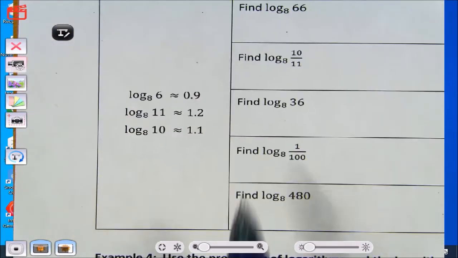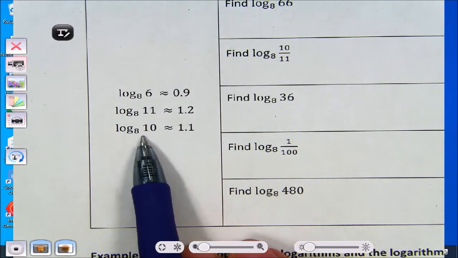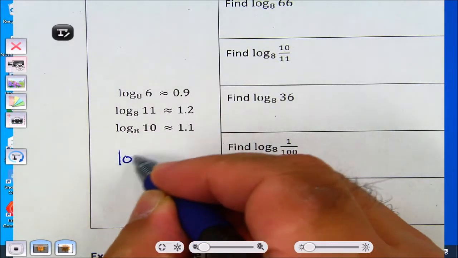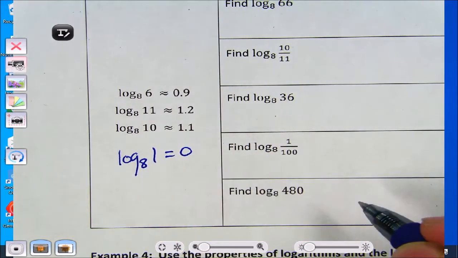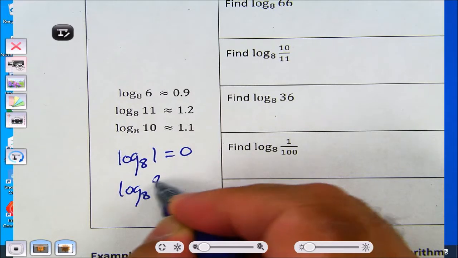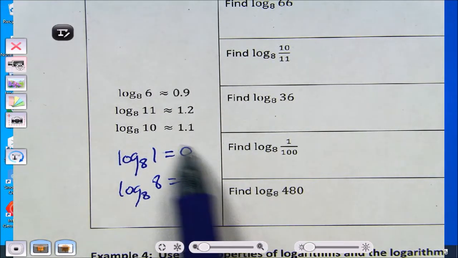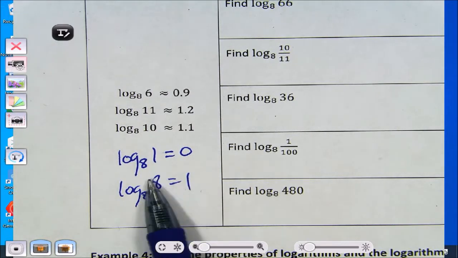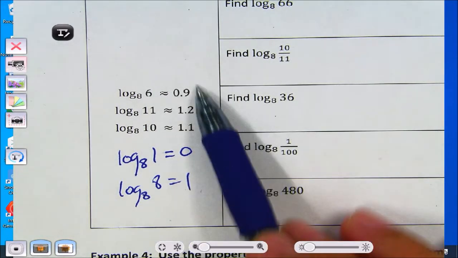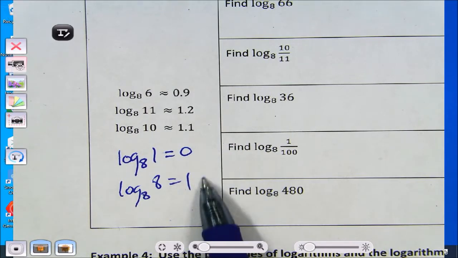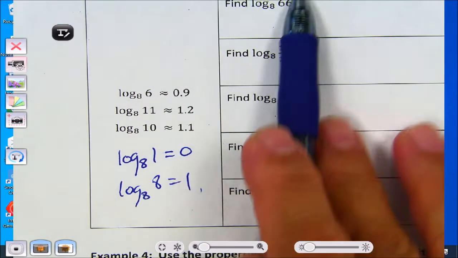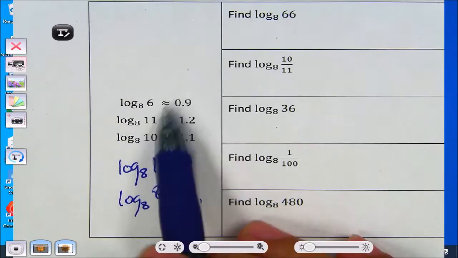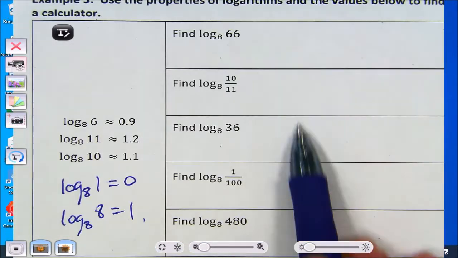Alright, now here's how the puzzle begins. I have a base 8. They have to be all the same for these problems. But what's not listed here is log base 8 of 1, that's 0, and log base 8 of 8 is 1. These two will never be listed, but they will be usable. Most of the time we don't use these, but it could come up. If none of these are working, then you should be looking for one of these two. I think this one gets used in this list of examples. Notice, I'm using these three values for all of these problems.